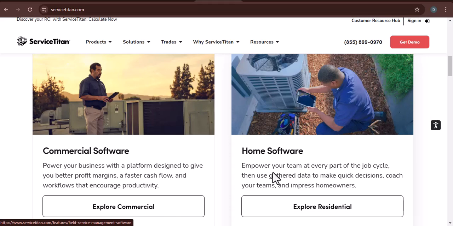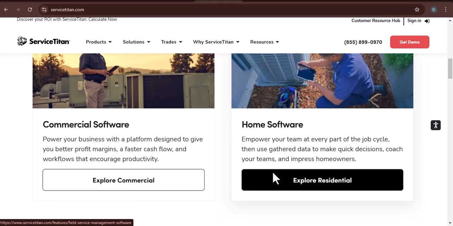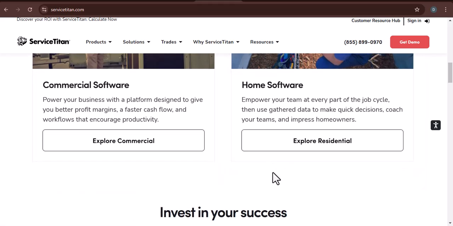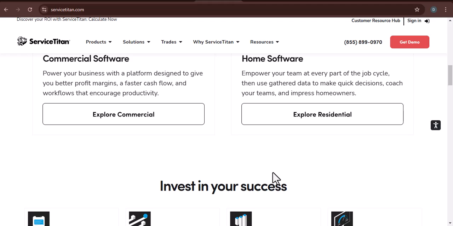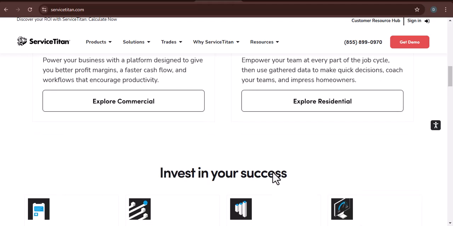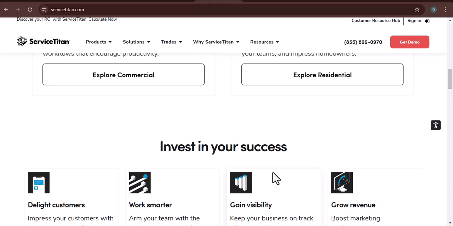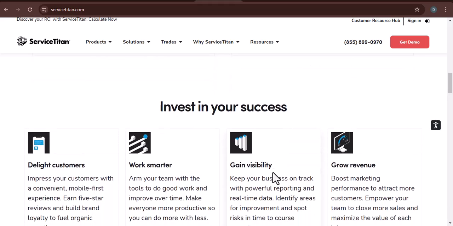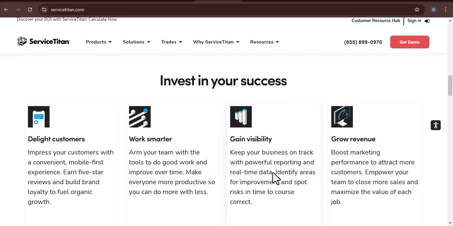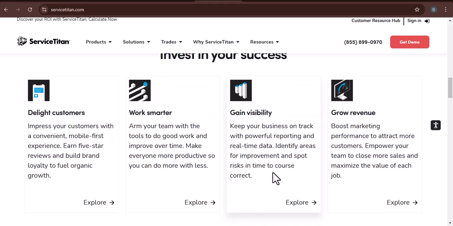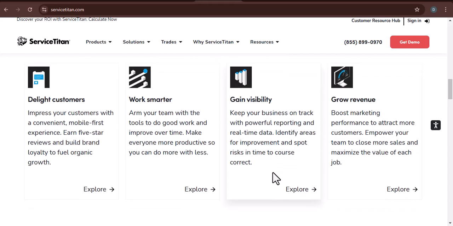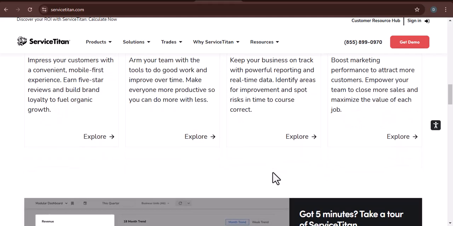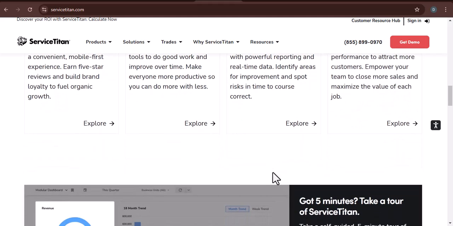You'll also assign a business unit. If your company has different divisions, maybe plumbing and HVAC, this helps categorize the job and ensure it goes to the right team. This is particularly useful for larger organizations. Before you finalize, you'll have the option to add tags to the job. Think of tags as keywords that help you categorize and search for jobs later. For example, you might add a warranty tag, a high priority tag, or a tag for a specific marketing campaign. This level of organization is invaluable for reporting and analysis.